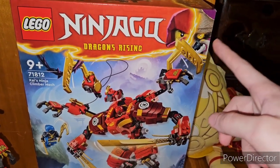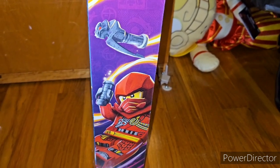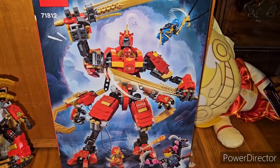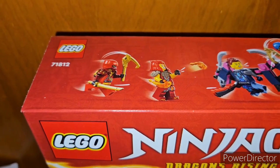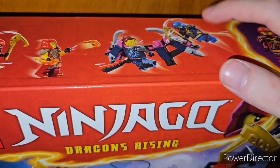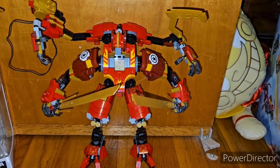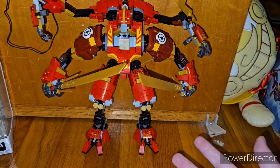Here's the front of the box with the Dragons Rising logo, with Kai and Eagle, and the Lego logo. Here is the side of the box, and the back of the box where it just shows Kai and Jay swinging, I guess you could say, and Kai's just in an epic action pose. I really don't know what to call it. Then on the top of the box, you have a Lego logo, set number, and all the minifigures. Jay will not have his accessories because it's exactly the same as Kai, so I'm not going to go over that in too much detail when I'm reviewing the minifigures, but Jay is exclusive. I will mention that.